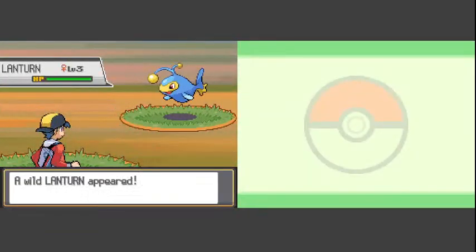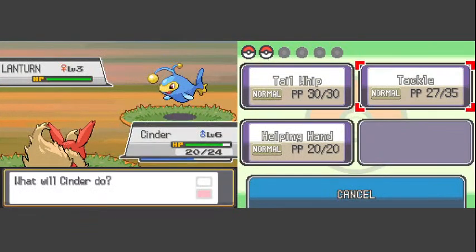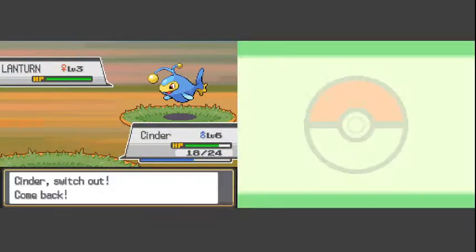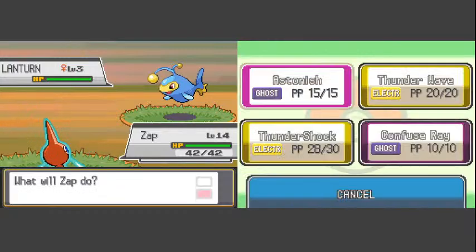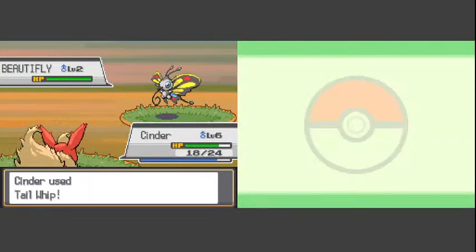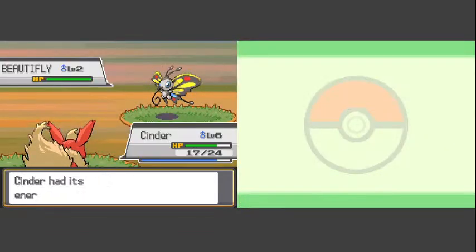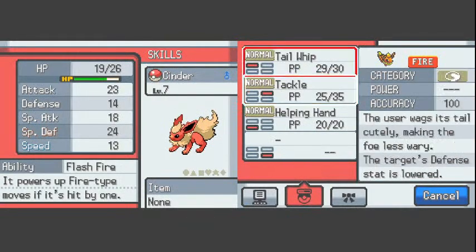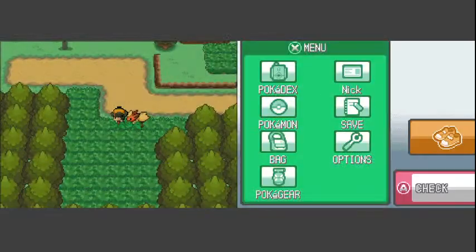I'm enjoying things. And I'm going to take my chances here. Okay. Bubble does not do anything, but I'm not going to take any chances anymore. Not when we can go into a level 14 Rotom. And we do have accessibility to a Pokemon Center right there anyway. I didn't mean to do that, but that's okay. Beautifly is down. Cinder has grown to level 7. Before I forget, I should probably just put Tackle up there instead.